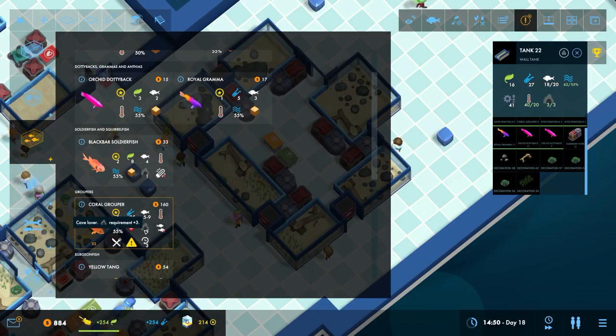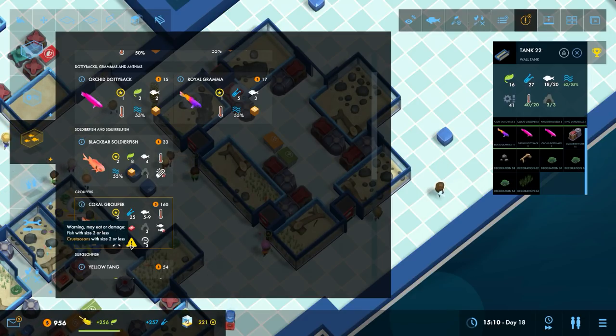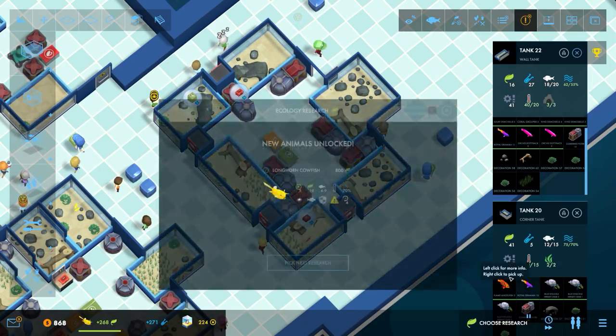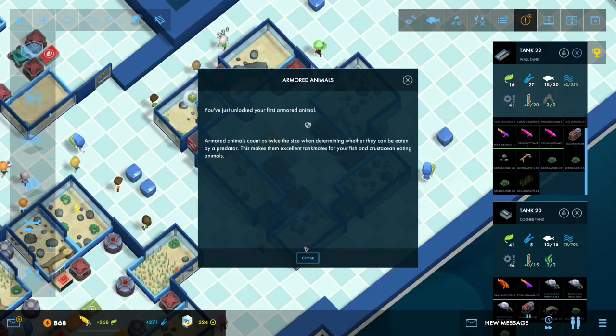So this guy again needs a cave, and there's a cave in there. And he will eat things. Oh, because this is the guy that eats crustaceans. So there's no coral groupers in this tank, right? No, okay, we're fine. Yes! Okay, that guy looks cool. You were not my first armored animal. They count as twice the size when determining whether they can be eaten by a predator. This makes them excellent tank mates for your fish and crustacean-eating animals. What? Oh, animals that are predatory. Okay.